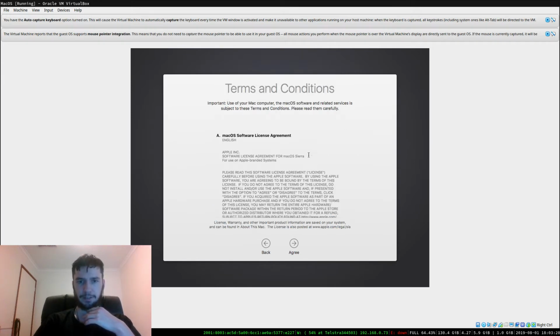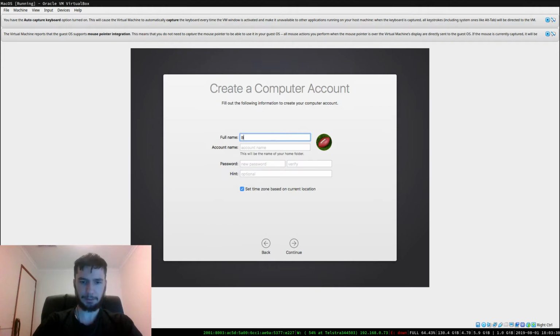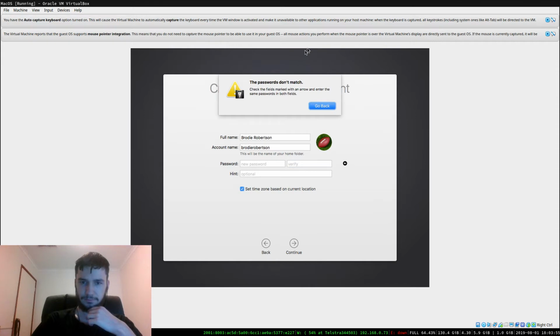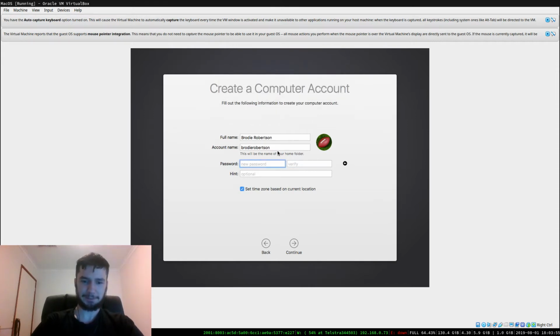If you have, then yeah, we're already breaking the terms and conditions by owning this ISO and setting up this VM. Just agree, you have no option. Sell your soul to Apple. Set up a computer account. Just call it whatever, it'll let you set up stuff for that and set a password for it. I recommend something rememberable unless you don't want to log in. Also make sure your passwords match, apparently.